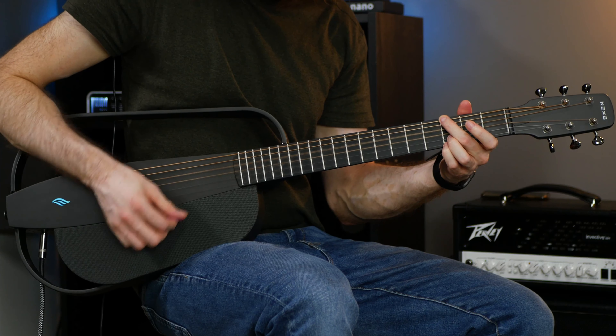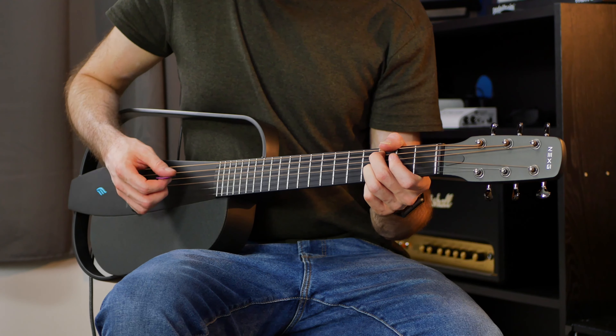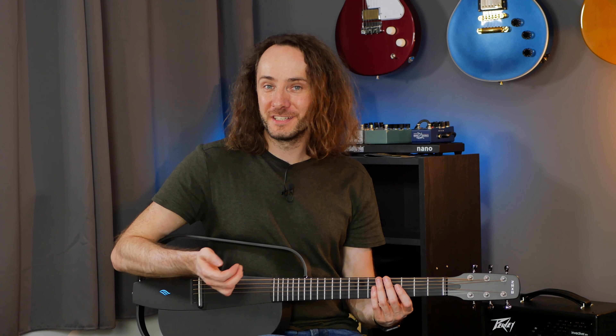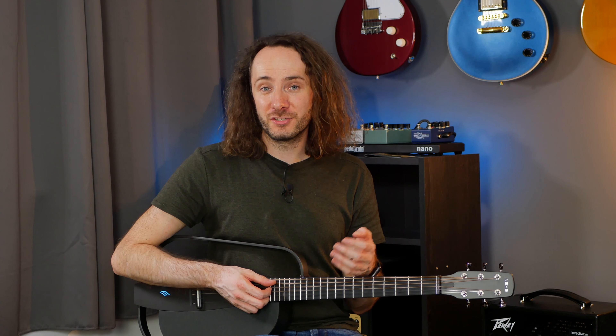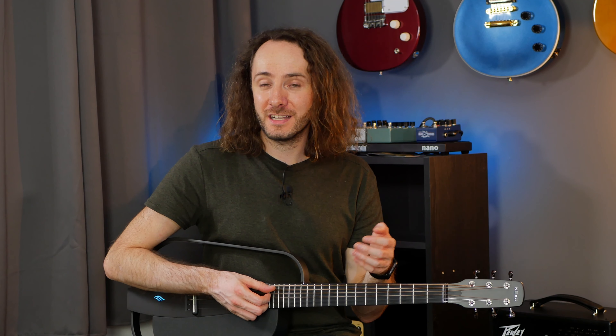The only thing I don't like is the rock preset, or in general the distortion effect. For me it makes absolutely no sense to put an overdrive or distortion on an acoustic guitar, and it does not sound very good — I can recommend you to not use that distortion effect. But all the other effects, the EQ and stuff like that, are very usable and make a lot of sense. The smartphone app is really a great addition and gives you the option to shape your sound just like you want it, and on top of that you have some really great practicing tools like the drum machine and the chord finder.